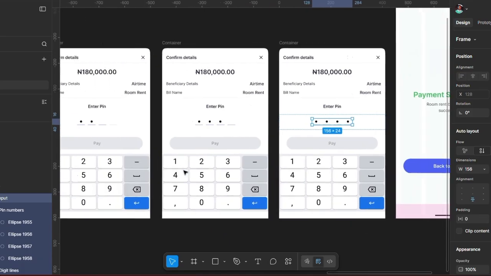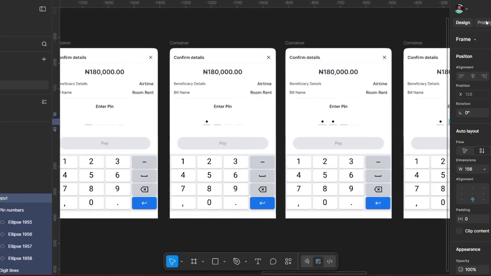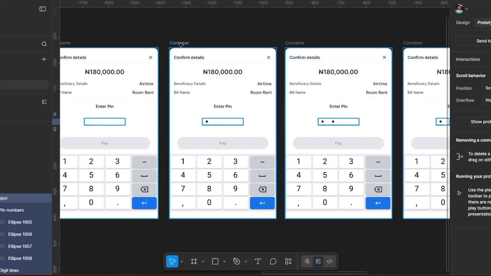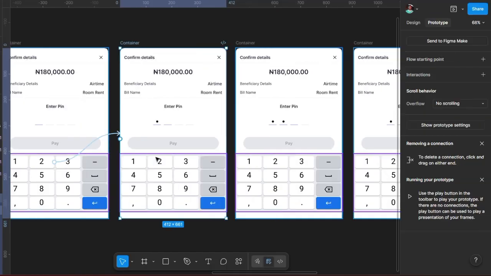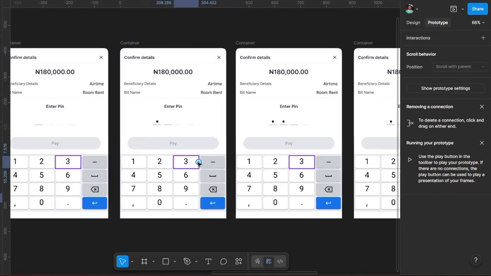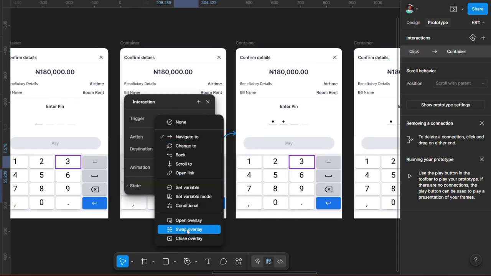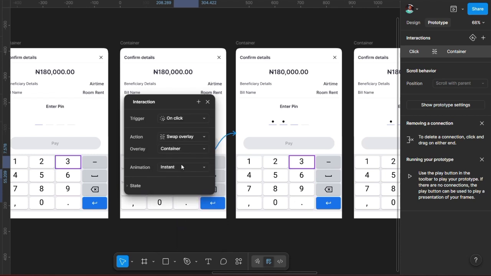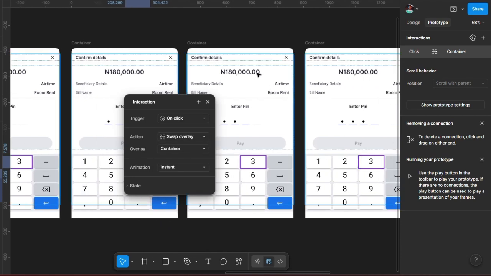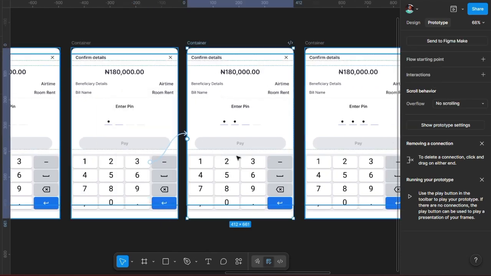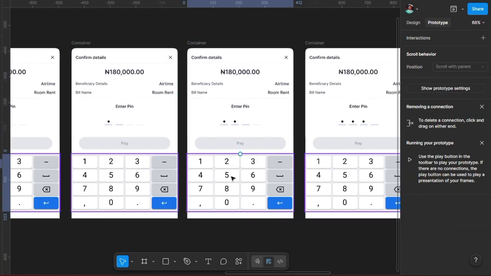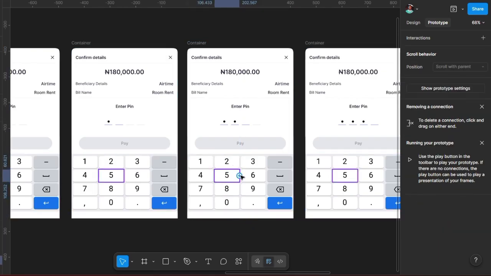Now here we have to prototype them. So I'll move over to this. We've actually prototyped this. I'm going for the second digit, so I'm going with the option of 3. Still the same swap overlay instance, and then 5.